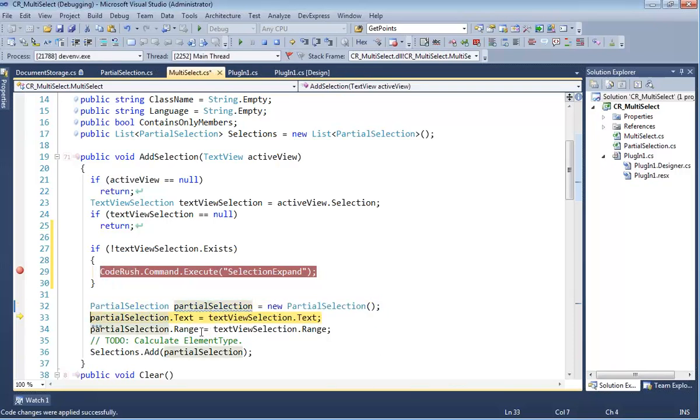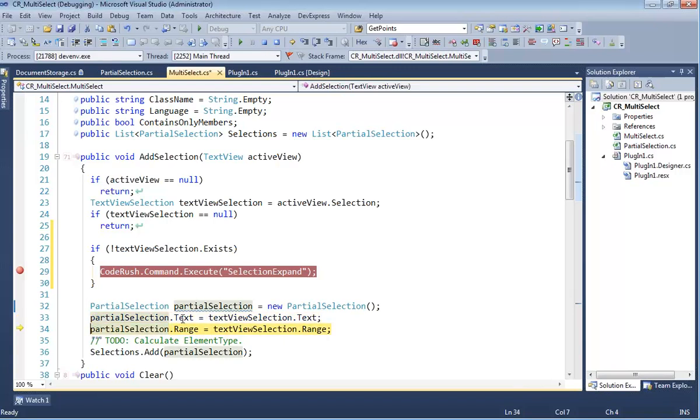All right, so here we go. Partial selection, there's the new one. We're setting the text. What? Oh no! Why is the text empty? Maybe I failed to select something? Oh, it does not exist. We're already in that state. Okay, so we've got to come back up here. So Meta continue to the rescue. There we go. So it doesn't exist, boom, and then that's okay, we can redo that line.